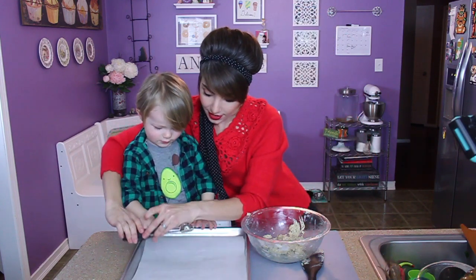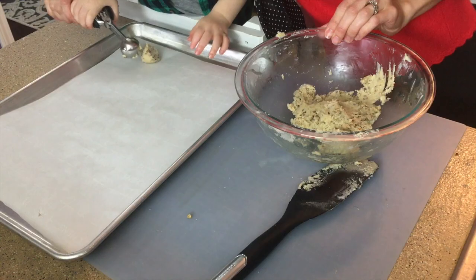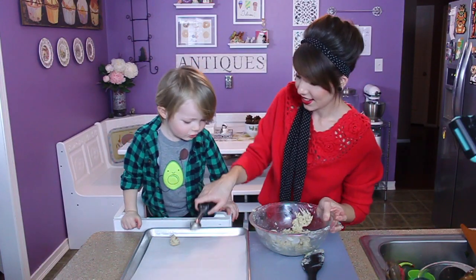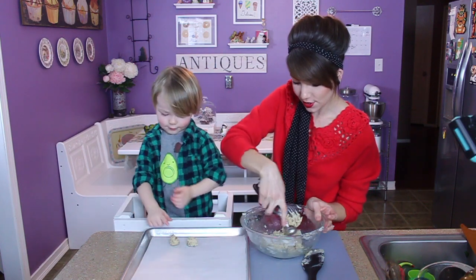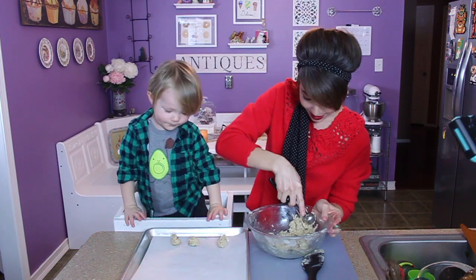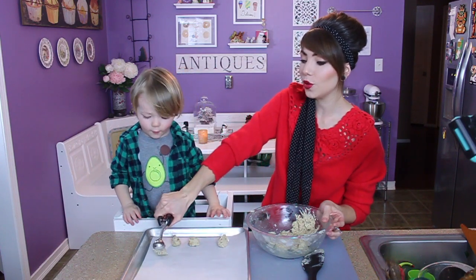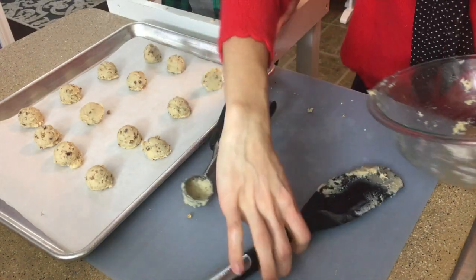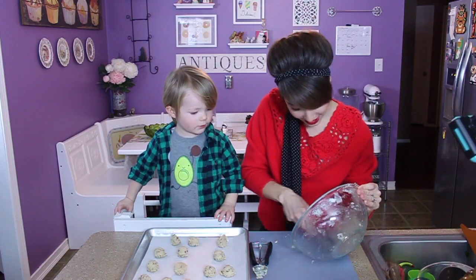Ready? Got it. 1. I have to do 2 cookies. Yeah. 2 cookies. 1, 2, 3 cookies. We're going to do this until we fill our whole tray. And let's see if we can get 15 cookies.